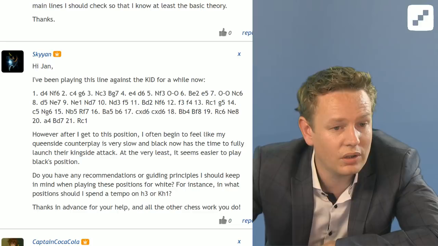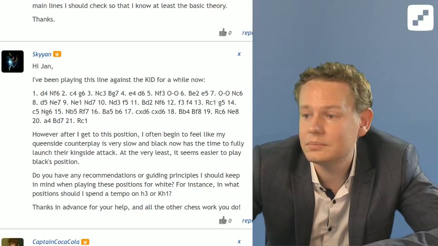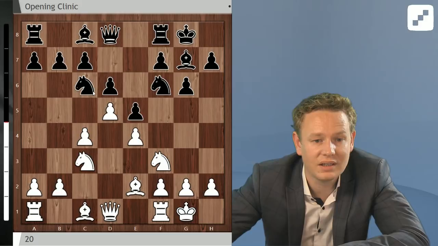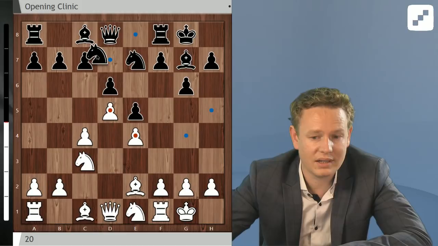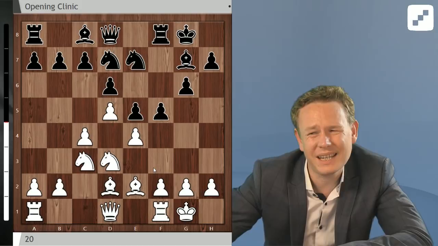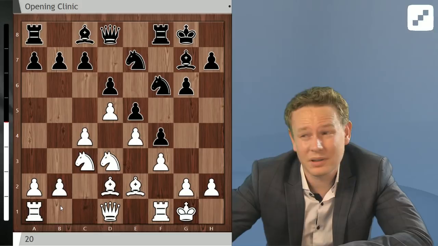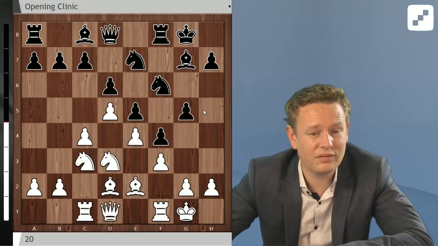Thank you, Skyyan. And let's have a look at your line. So, good old King's Indian, short castles, bishop e2, e5, castles, knight to c6, d5, knight e7. Of course, all of this mainline King's Indian, knight e1, knight d7, knight d3, f5, bishop d2, a line that became sort of popular a couple of years ago. I'm not sure how much en vogue it is these days, but Skyyan seems, sorry if I keep mispronouncing your username, to be very motivated to go for all this stuff.